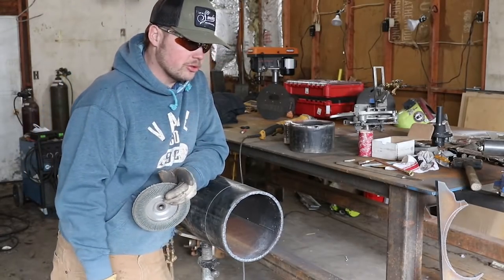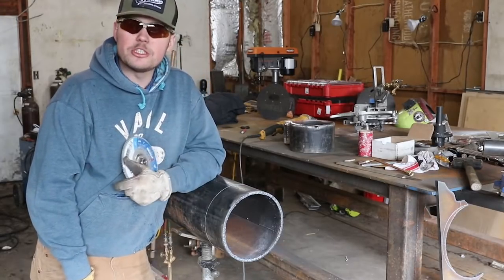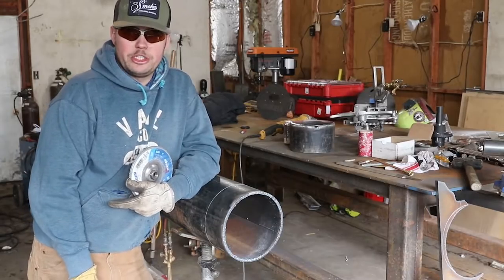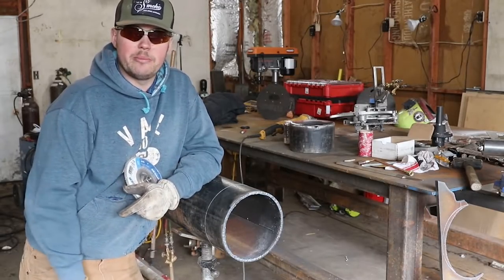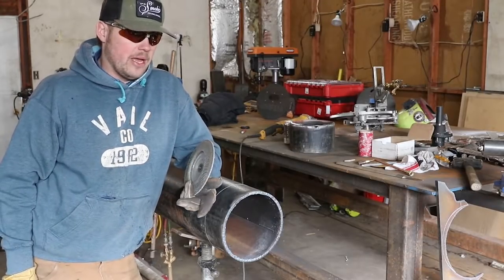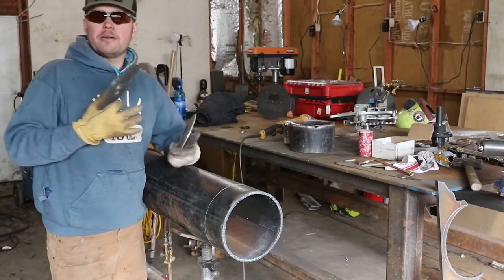You guys, we don't use guards in the shop. We probably should. But when I first started helping and first started welding, guards were not a requirement on the job. You could wear regular boots, no FRs. And you didn't have to have guards, but nowadays you have to have guards.